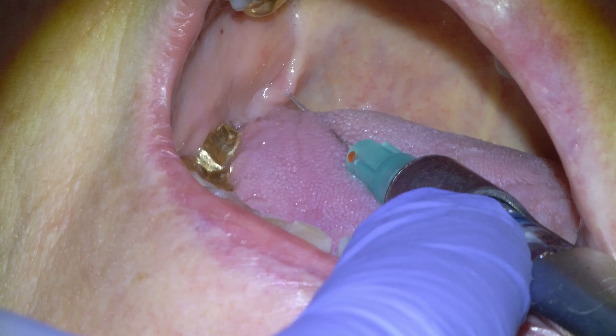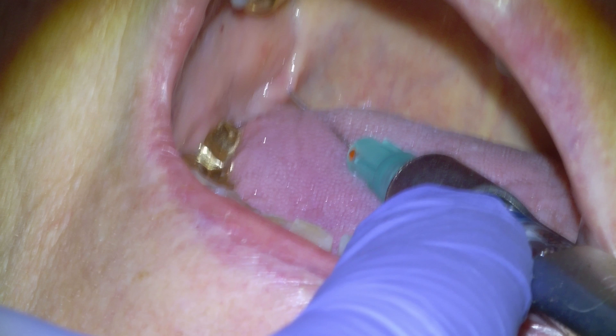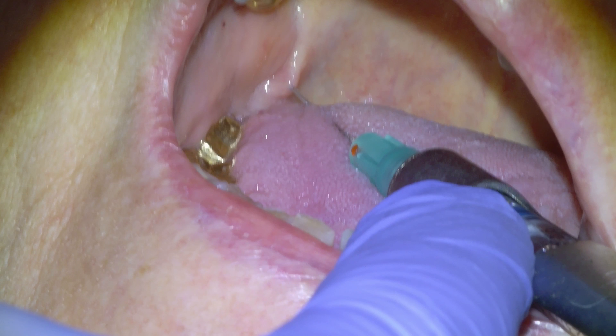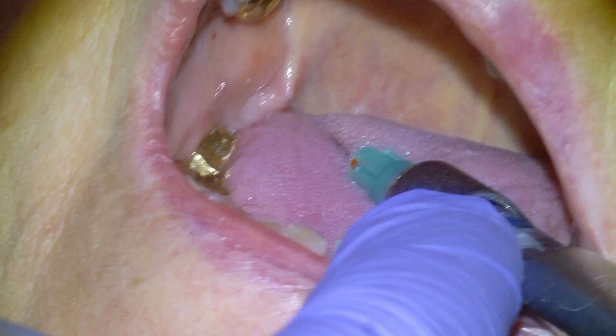If the lip and chin goes numb right away, or you get an electrical shock sensation at the lip and chin, you know that it's a direct hit. If it takes a while or it just goes tingly without feeling fat, then you need to give another one. The right side should feel fat, right up to the midline — the left side should feel totally normal. Let them know that the tongue and the cheek will go numb as well, because sometimes they'll feel numbness and think it's working. But if it's not in the lip and chin, then you didn't hit the block before it enters the mandibular foramen, and they're not going to have pulpal anesthesia.